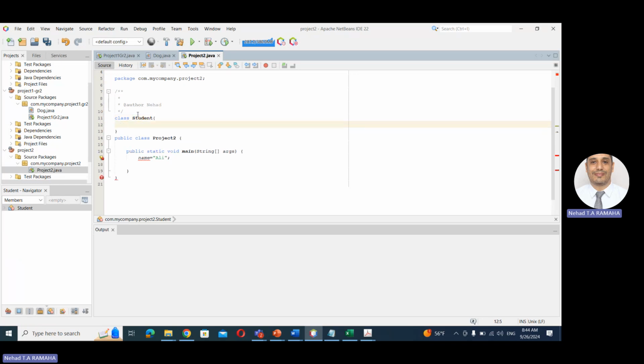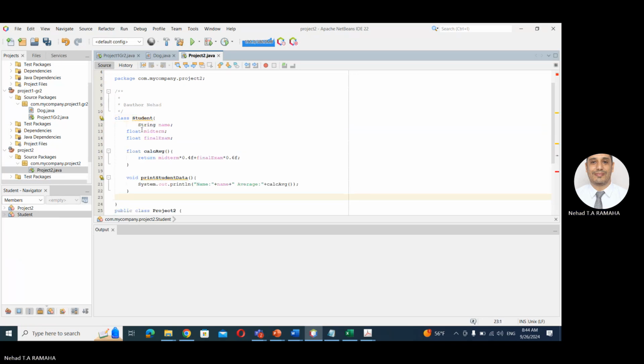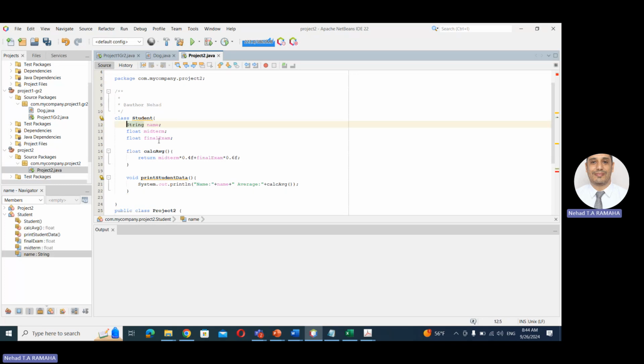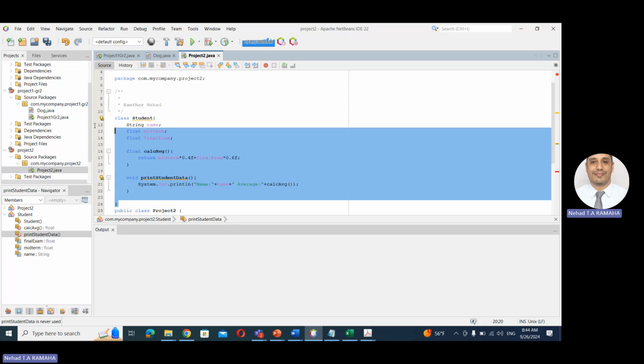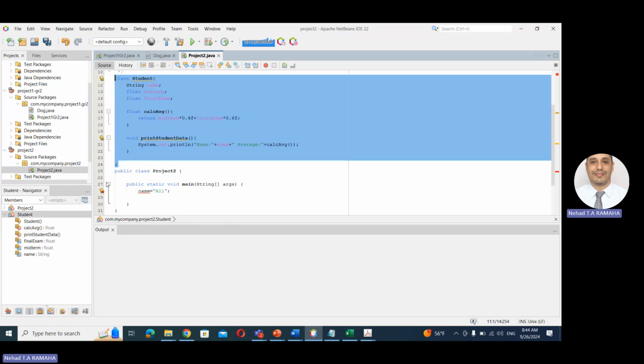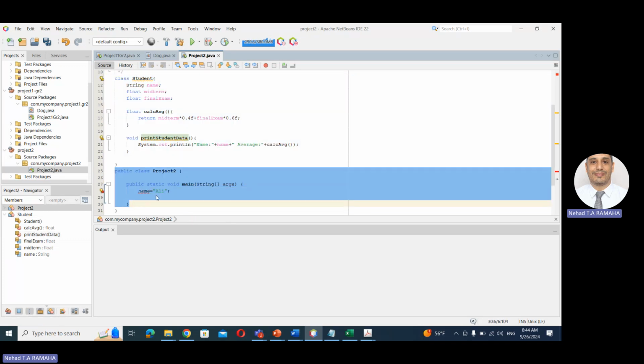Okay, now we have another class student, and it has the student name, midterm, and we have calculate the average, and we have print the student.